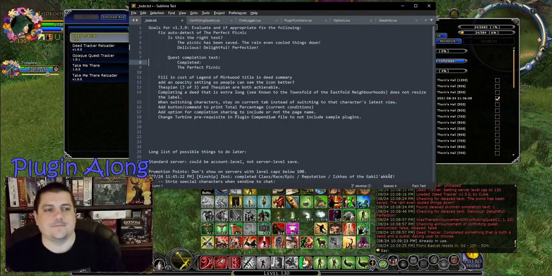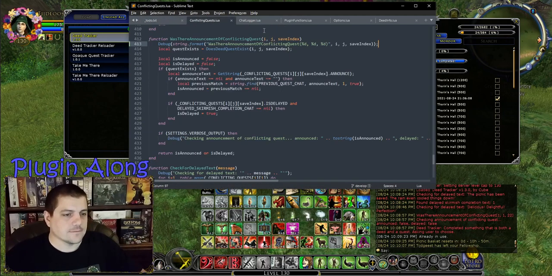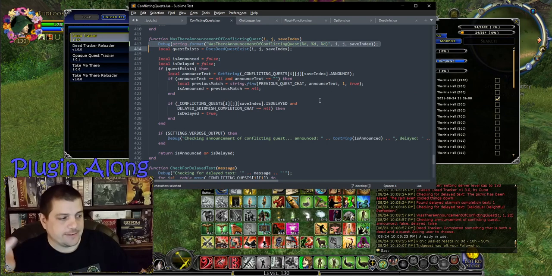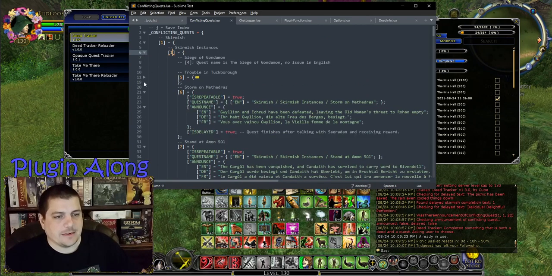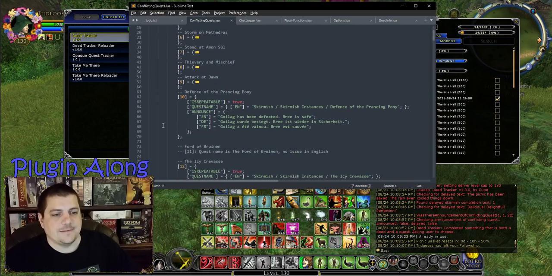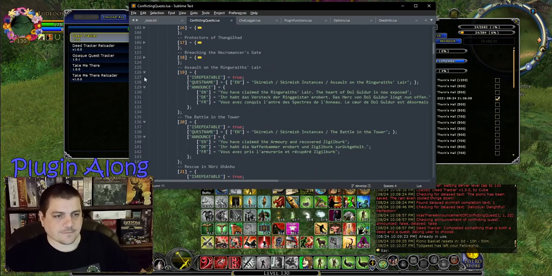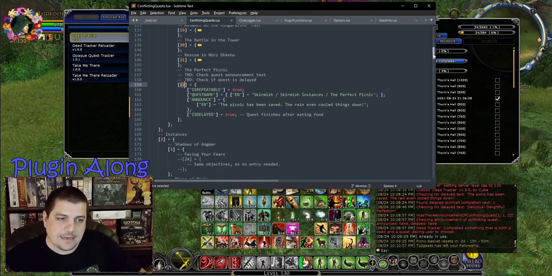Let's take a look. Oh no, typeface is left. Oh well. So we know we're in, was there an announcement of conflicting quest? And we know we're getting the indices now, 1, 1, 22. That's great because we know we're in 1, 1 here. And if we were to go ahead and maybe collapse down a few of these. Excellent. So we can see 22 is correct here. So we're getting the right indices. There's nothing wrong there. The function is being called correctly. But what are we then doing with that?